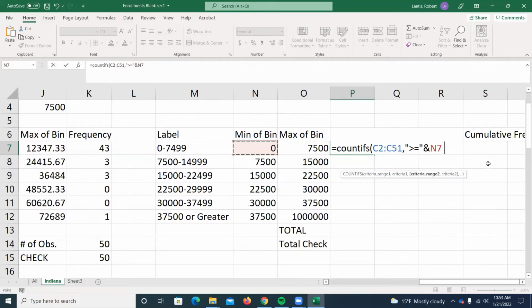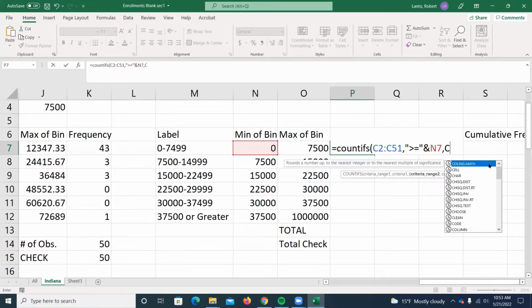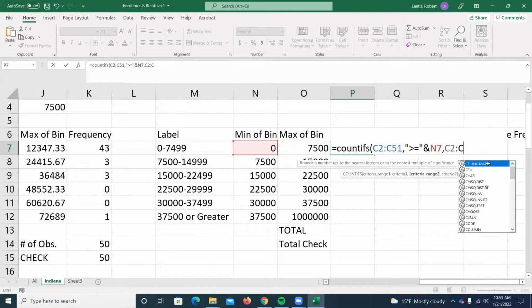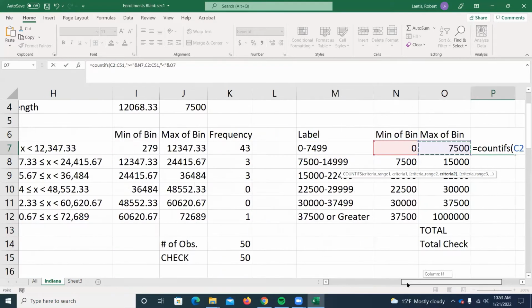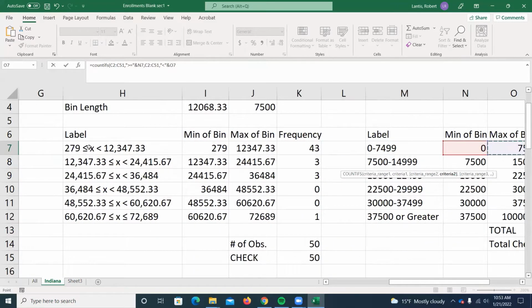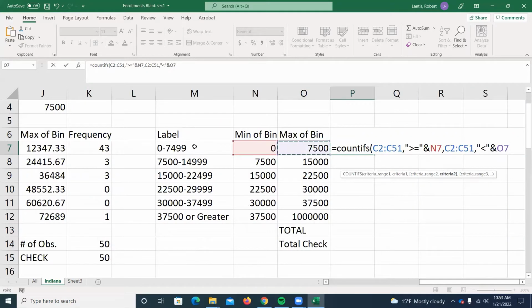That way, when I copy this down, it'll use the minimum of the next bin, and eventually the maximum of the next bin, once we see what I'm about to do here, which is comma, telling it to go back through the data again. Now you only want to count it if it meets this first criteria, and if it's less than this 7,500, which I put as 749 here for the labels. Technically, I could have typed it all out with the actual less than or equal to signs. I just got a little bit lazy here, and wanted to make the labels as succinct as possible when people are looking at this.